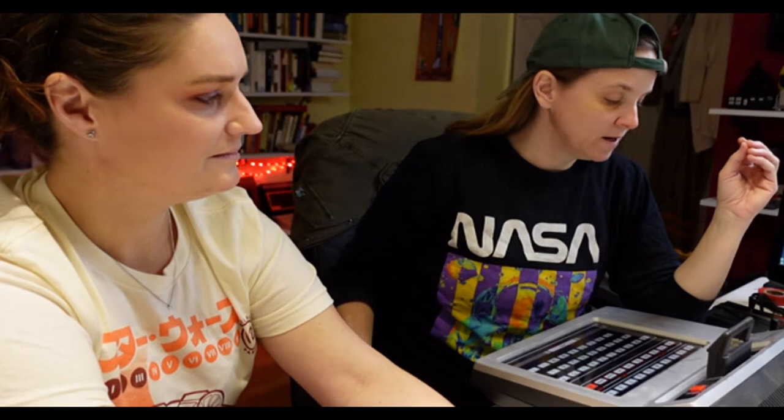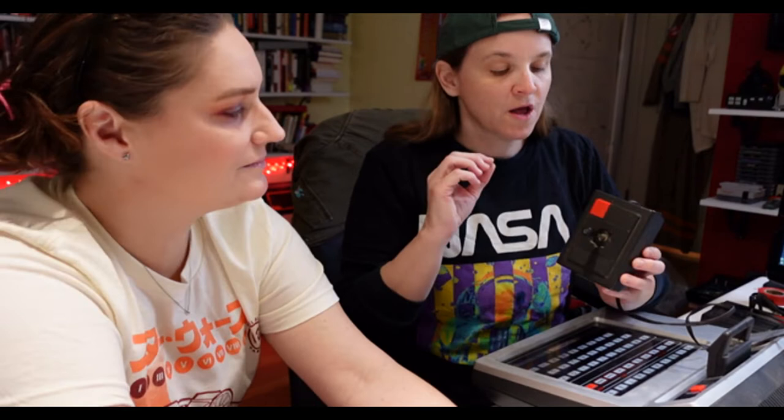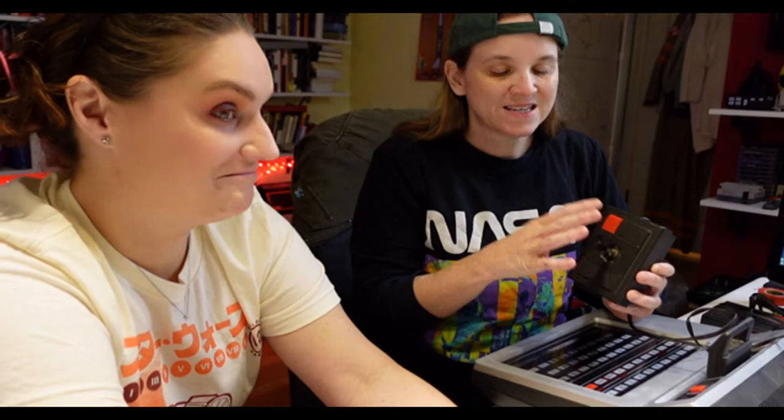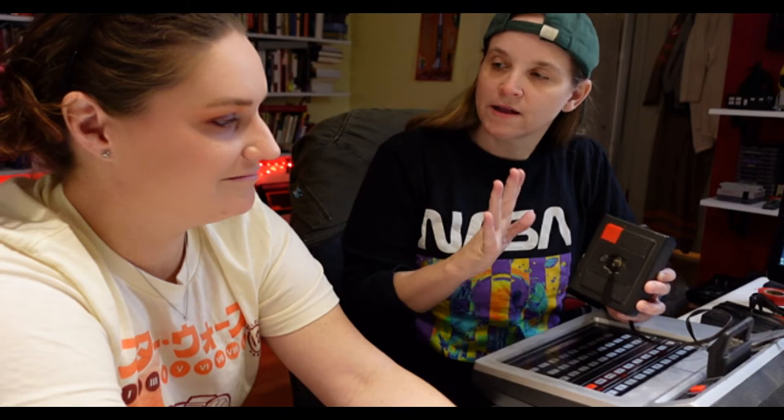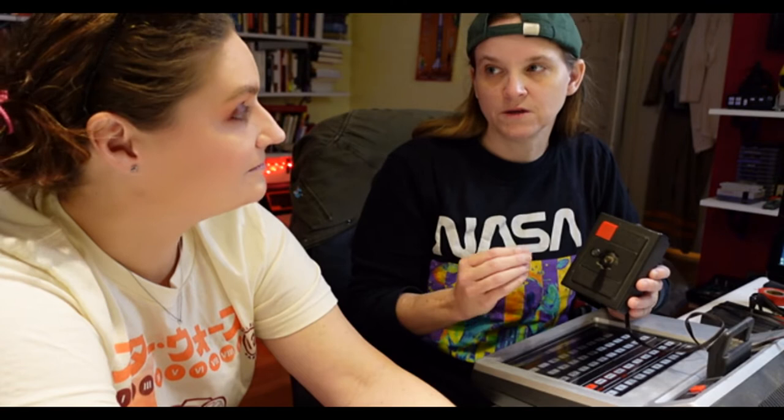So the other day I put the Odyssey 2 out, wanted to play a game. So I hooked it up, turned it on, and the joysticks aren't quite working anymore. As joysticks go, I like them in some ways and not in others. The action button doesn't really depress as far as I'd like — it's a little shallow. That is literally my only problem with it. When it came to using the joystick, I found it so much easier than the 2600 — I felt like I was fighting it sometimes.